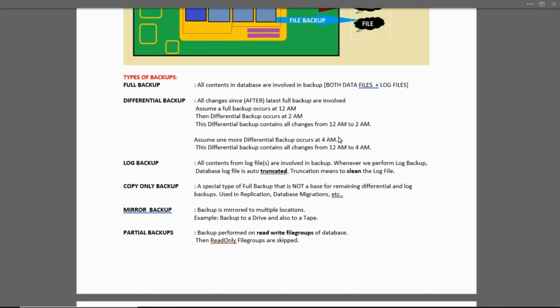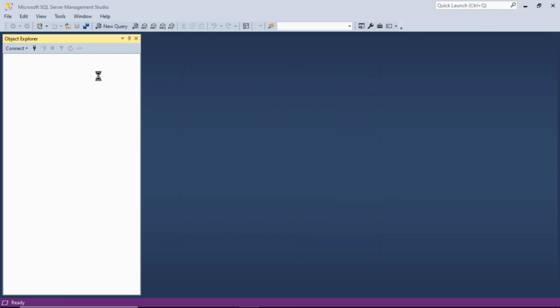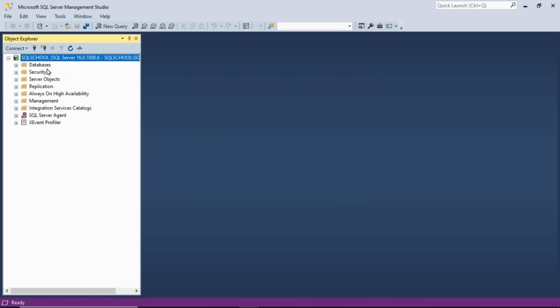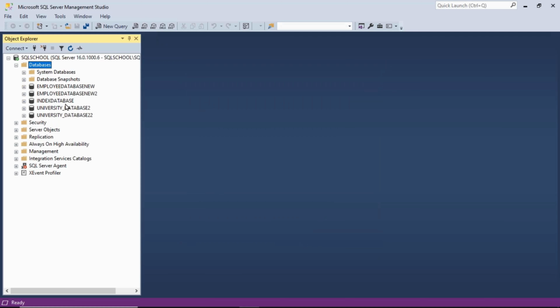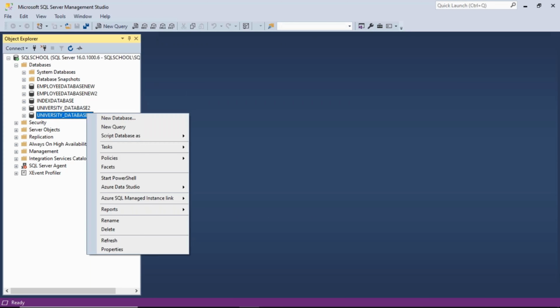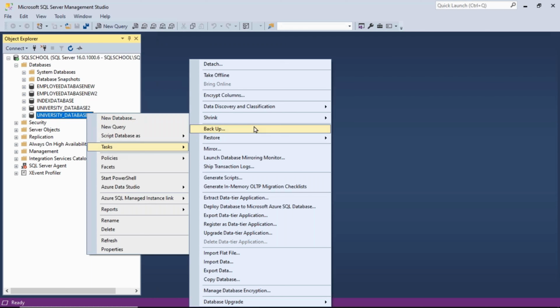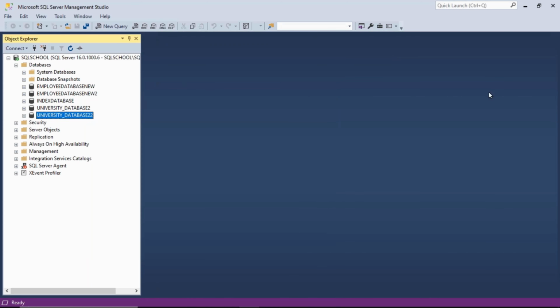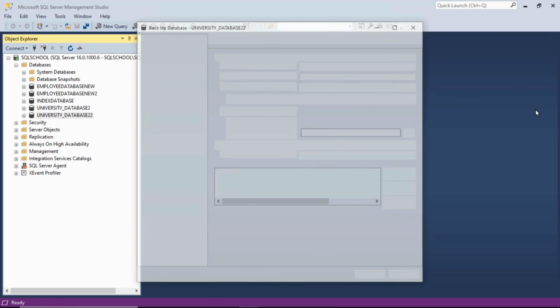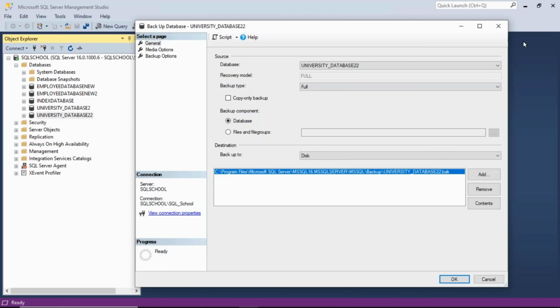Let's see. I launch SSMS. Take any database of your choice. Right click database, tasks, backup.